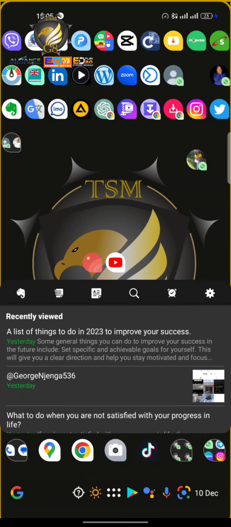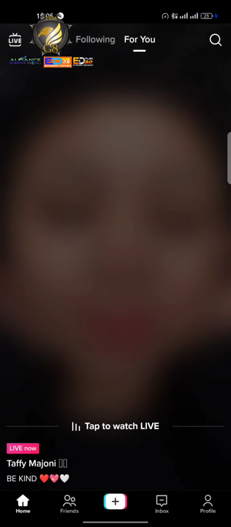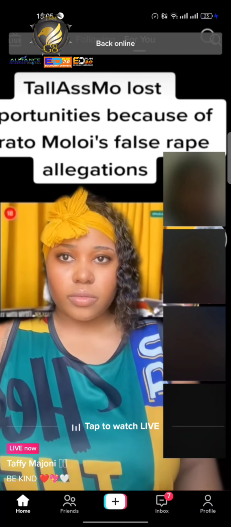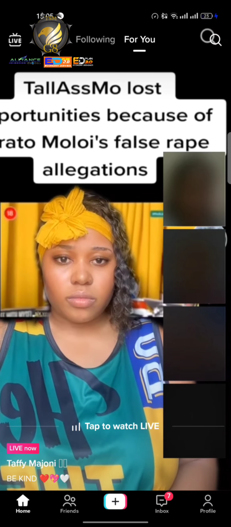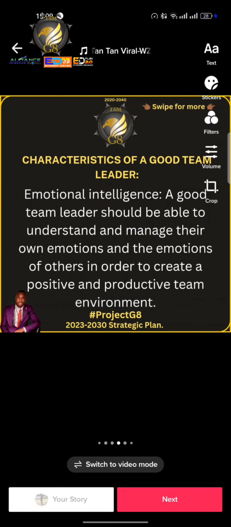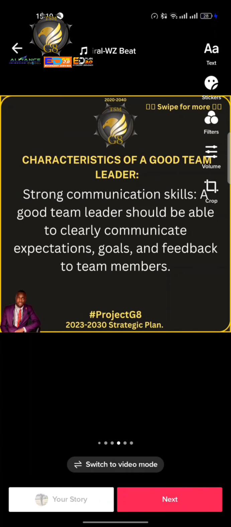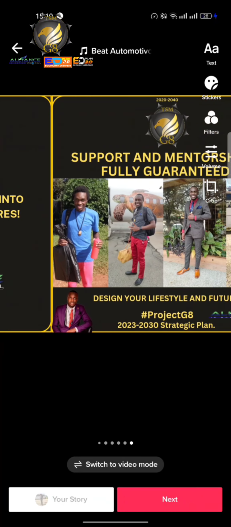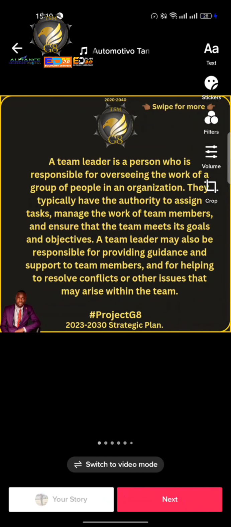So the first thing, you arrange those photos like that, and then secondly, you go directly to your TikTok. Then you look for a song that you like. When you come to this window, TikTok will bring you another sound, which is maybe the most used one. If you don't like it, you come down here and change.